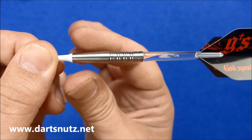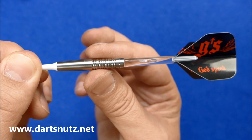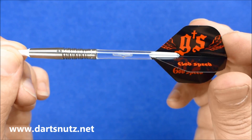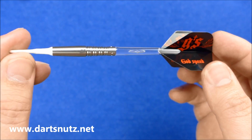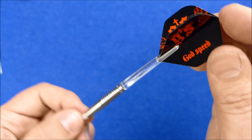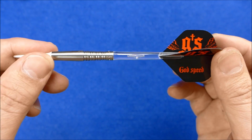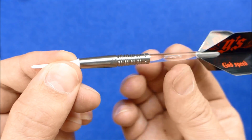It just goes a little bit thinner there, barrel tapers up here, gets a little bit wider there, and then it goes a little bit thinner again. And then you've got some medium clear polycarbonate stems and these Godspeed flights. It's quite an attractive setup actually, and the flights feel as if they're about 100 micron, quite a tough flight. So I'll just let you look at the dart, then I'll put the detailed picture up with all the measurements.